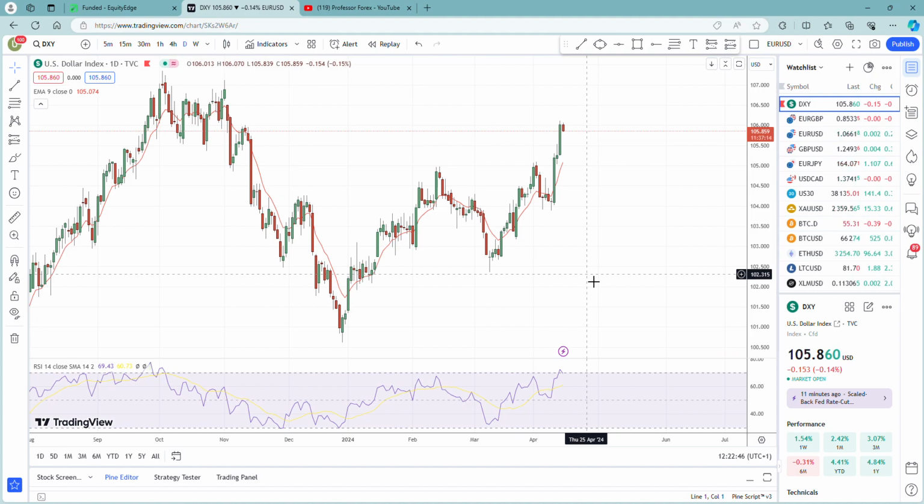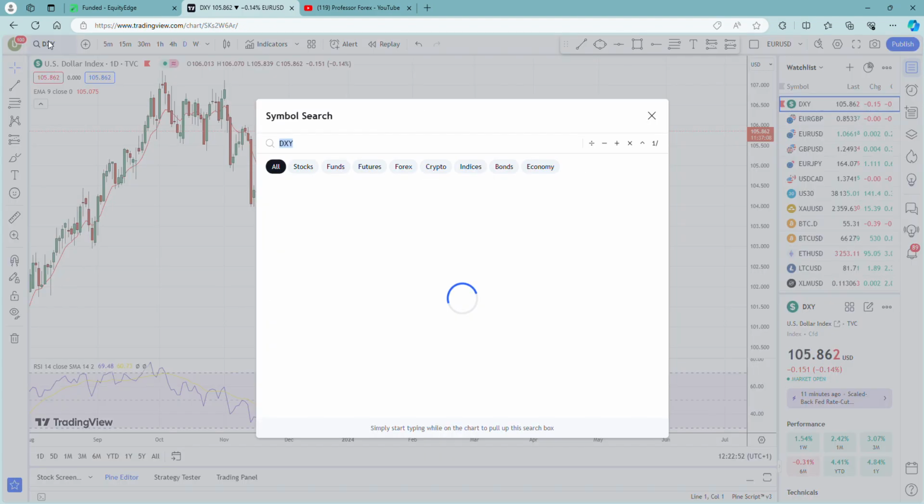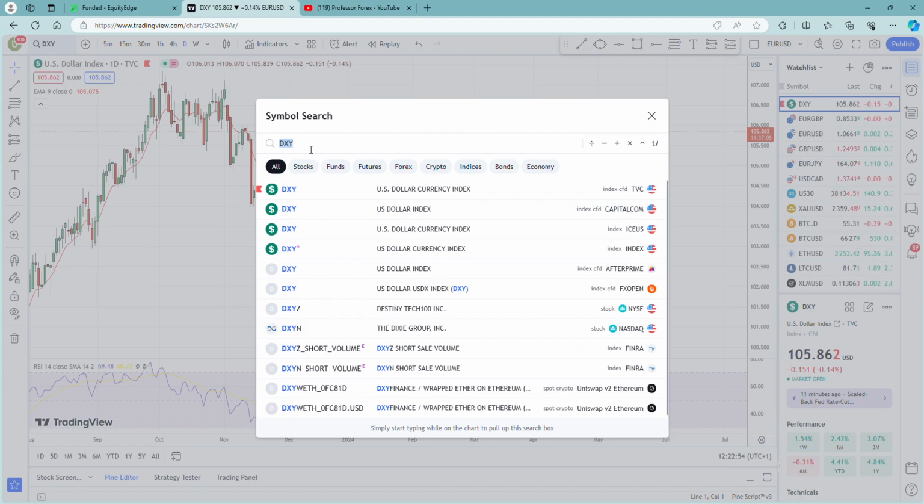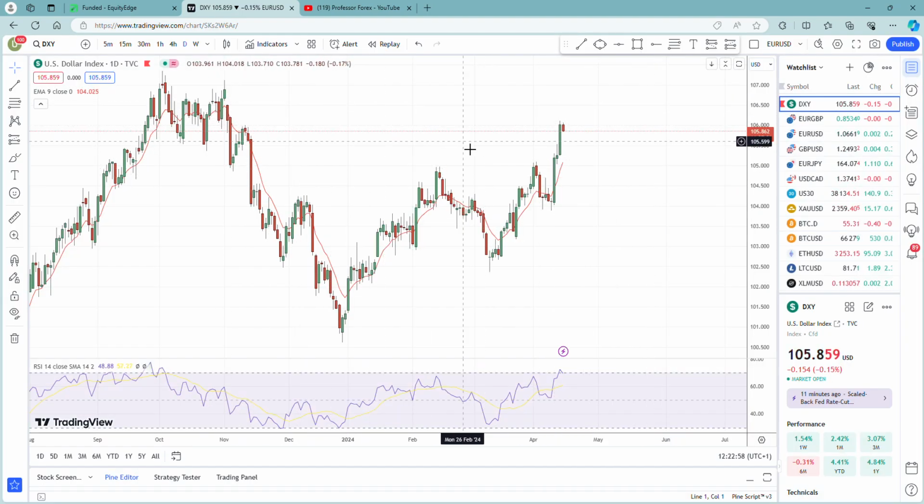So in my last videos, whenever I analyze the USD pairs, I always tell you that you need to start looking at the DXY, which is the dollar index. If you search for the DXY, this will give you an indication of where the price of the USD is going. So first of all, we're going to break down the DXY.